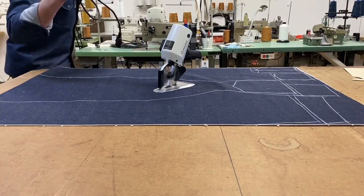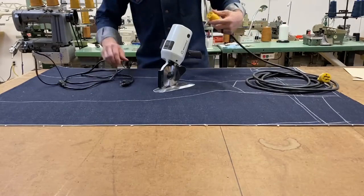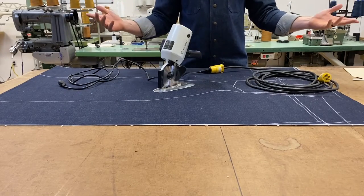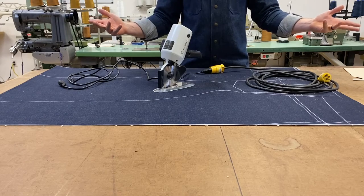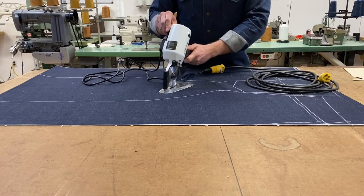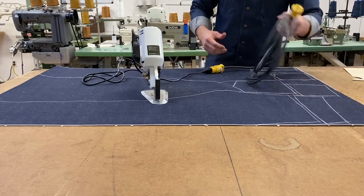Power cord, that's important. Gotta find a power cord. Gotta find an extension cord. If you're not running a business out of an old ballet studio, then you'd probably have an overhead power track for something like this. But this is a dance studio and we have 3 power outlets in the whole building. So we gotta kinda make do.